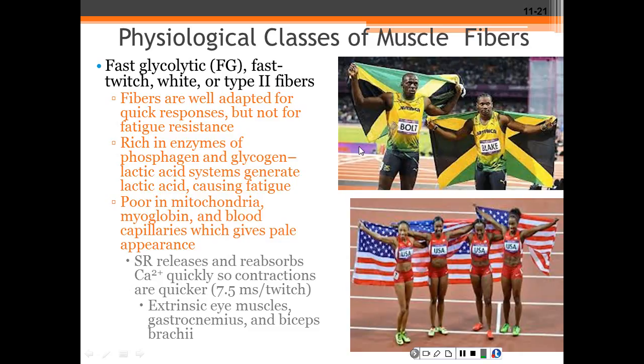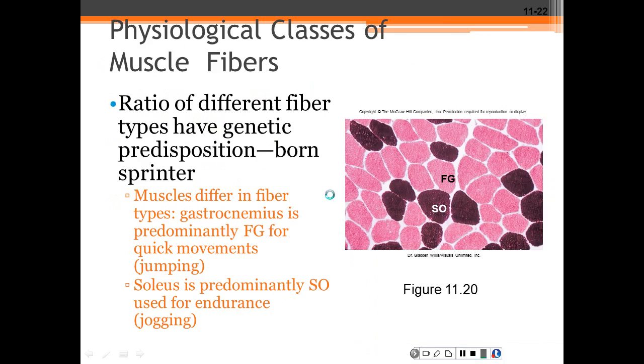And here is the Jamaican team with just two runners, Usain Bolt and Blake. They run the 100 meters 4x1, also the 200 meters as well. Okay, drifting off, I'm sorry.